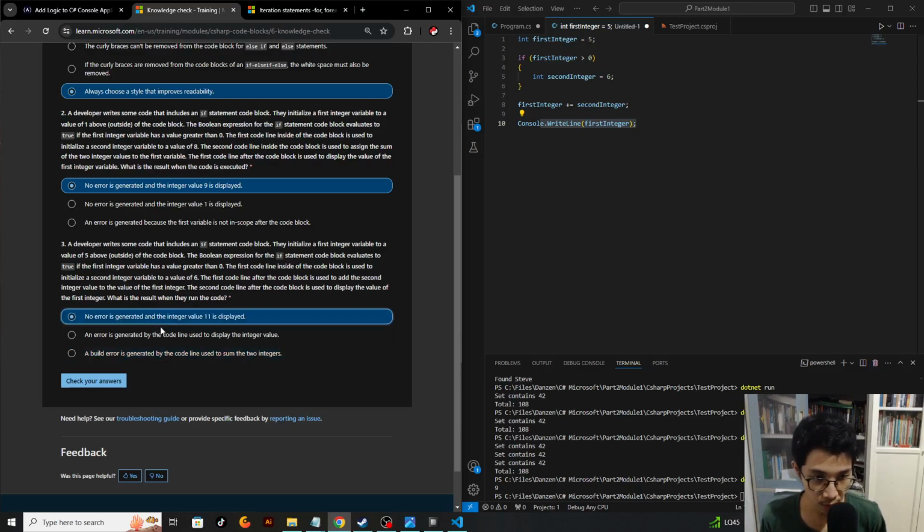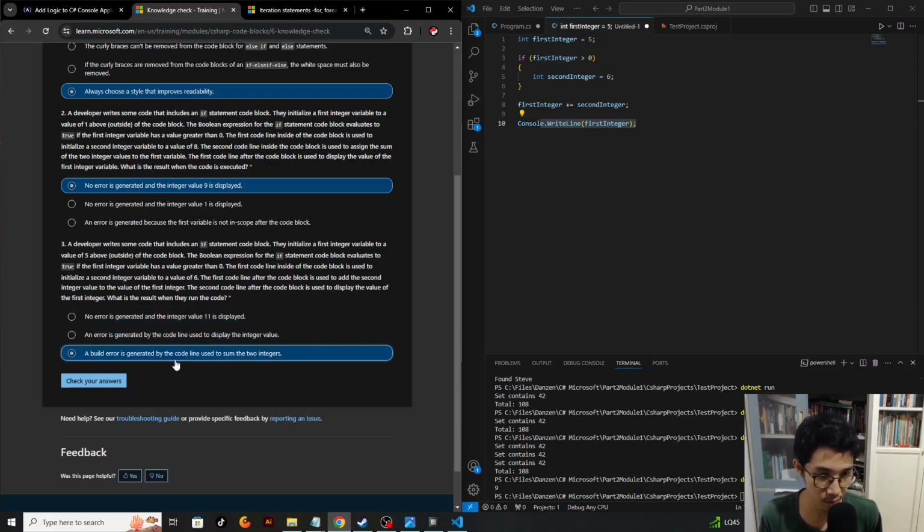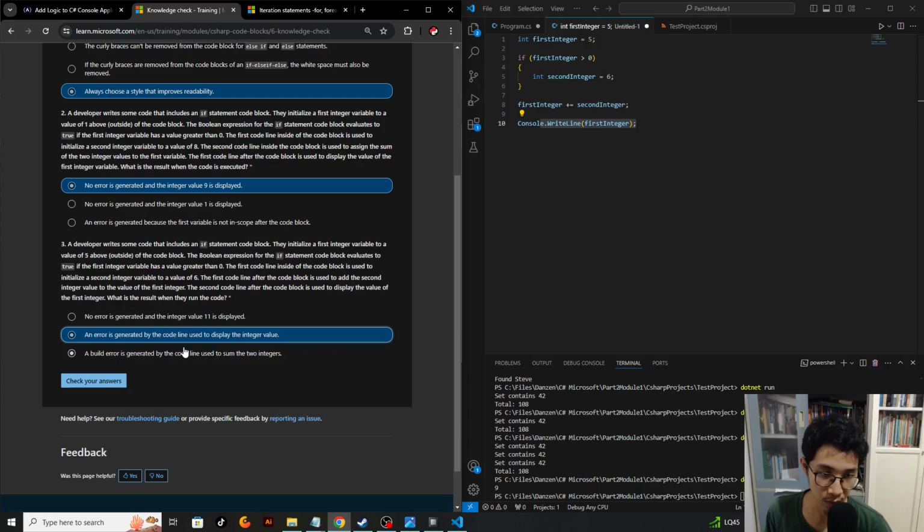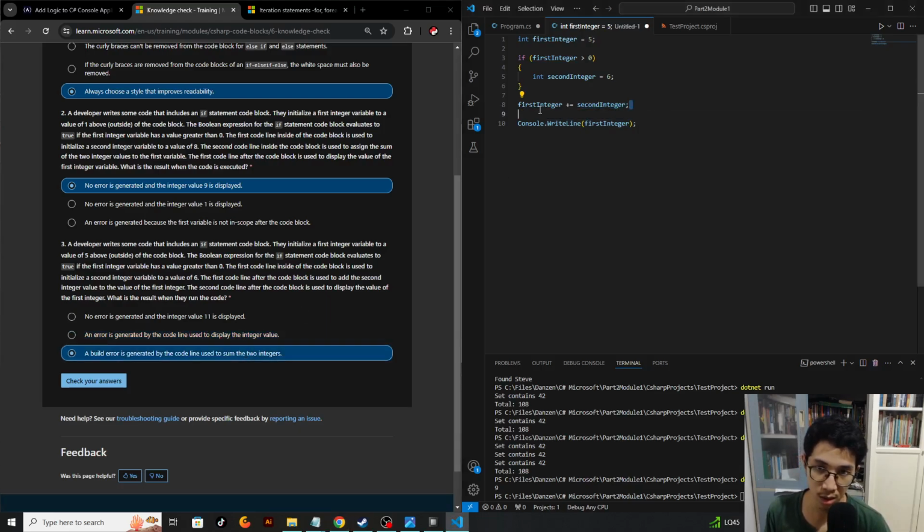This is obviously wrong. What about this? A line used to sum the two integers. I think this one. An error is generated by the code line. No, display will not have an error, but instead the sum calculation is the cause of an error.